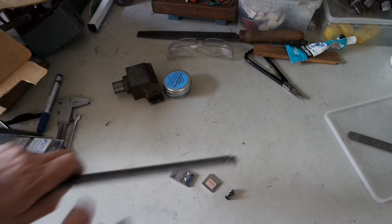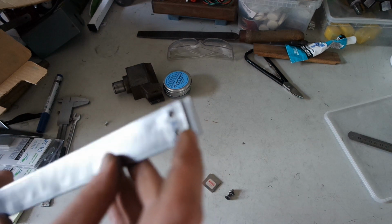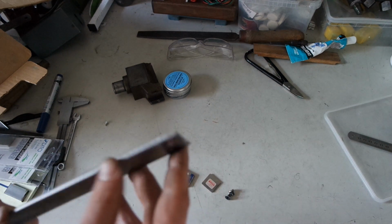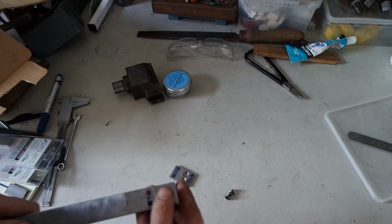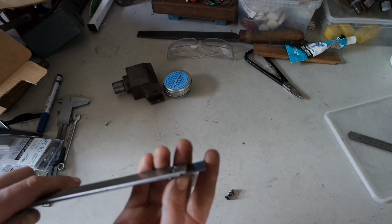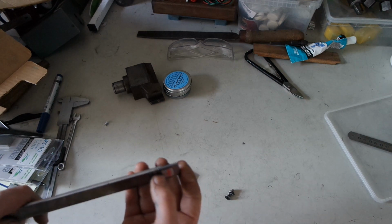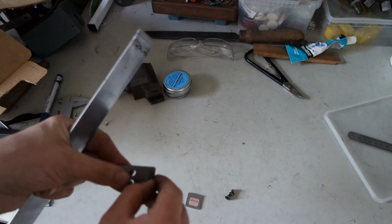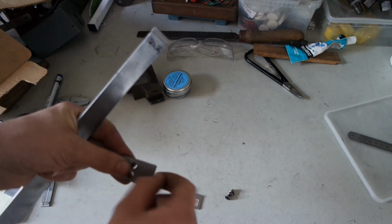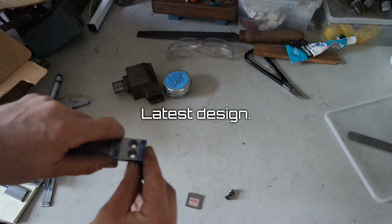So here's the scraper I made. There's a 2.0 mm step in here. It holds the insert. It's a Sandvik tool bit. It's 2.1 mm thick. And it's held down by this clamp, which has a 0.1 mm step on it. So it will act a bit like a toe clamp.